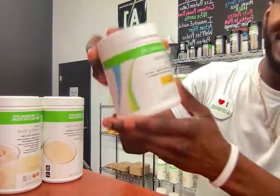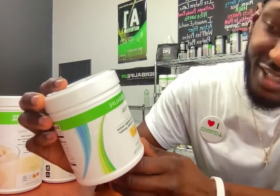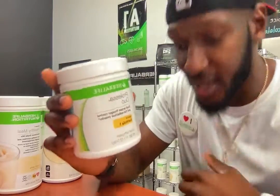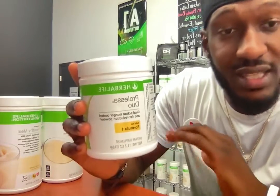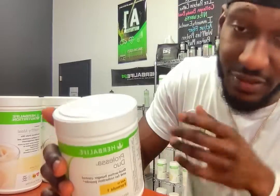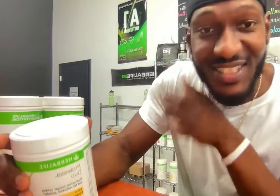Next, what we're going to need is our Paleso Duo. Our Paleso Duo is a dual-action hunger control for fat reduction powder. Mainly what this does is curb your hunger. It's a very special product — I don't use it that often because I don't really try to lose weight, but I love it and I love the taste. Go order the Paleso Duo right now, stop playing. One scoop.